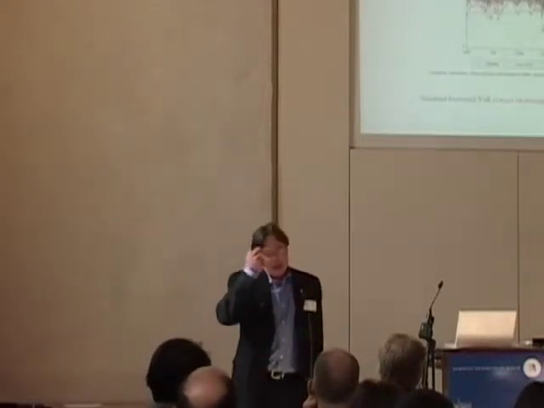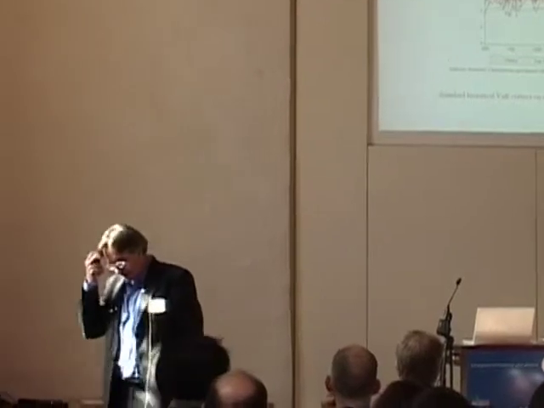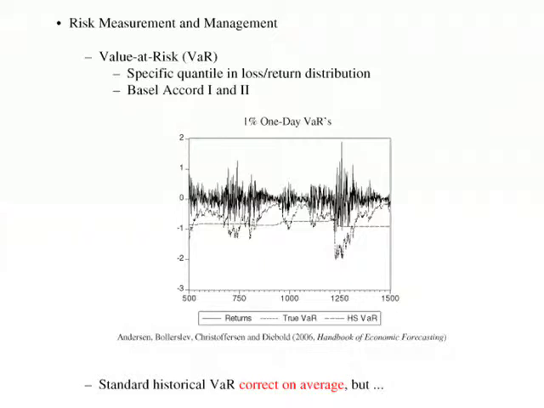Another example is that, as probably many of you, if not most of you know, banks, according to the Basel Accords, both 1 and 2, are now required to report what's called the value at risk. There are various criteria that define the value at risk: to be reported 1 day ahead, 10 days ahead, at the 1% level, the 5% level, or whatever. But in essence, what the value at risk amounts to is the quantile in the return distribution at a particular horizon. So what I've done here is plot simulated data that look like the real data we looked at before.